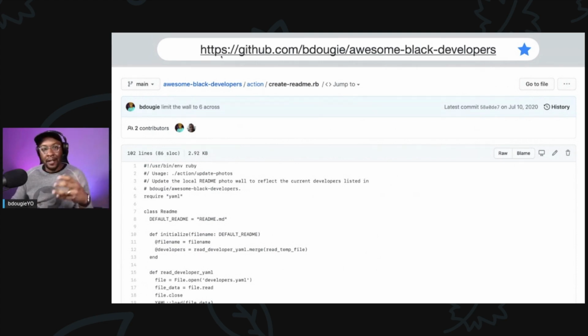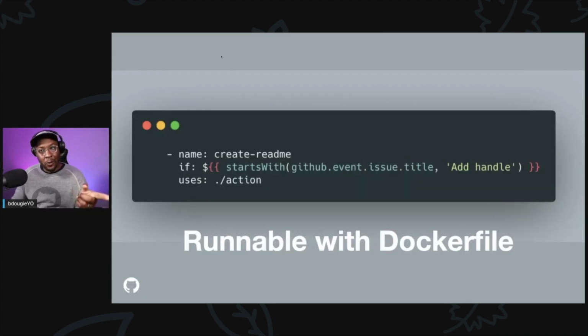So a lot of the context around GitHub Actions today is around running tests, but I also wanted to point out you can write your own custom actions. So this is a Ruby script to essentially regenerate a README file. We take the existing README file, we look at the developers.yaml file that is also sourcing all the developers, and then generate that README on the fly every time it gets an issue opened or I hit the manual publish button. This is powered by an internal local action as well, which is runnable by a Dockerfile.